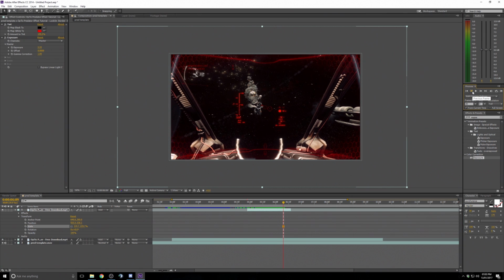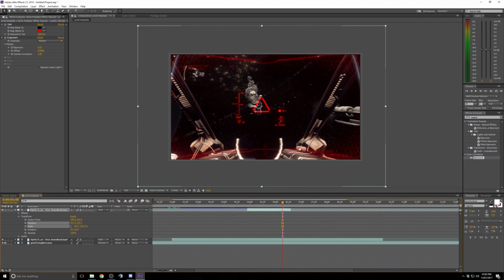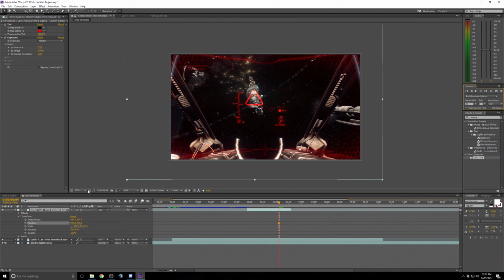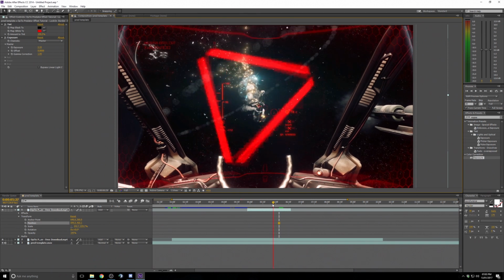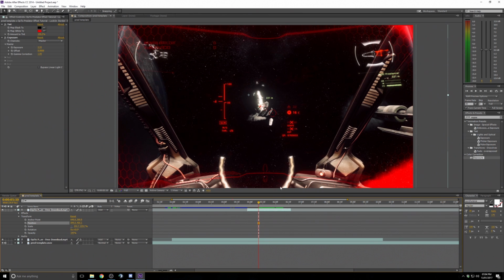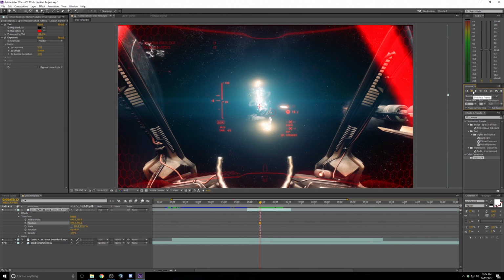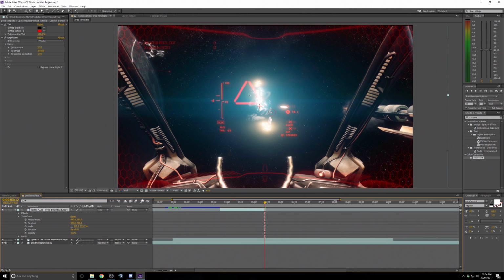For the last frame at least. So that's off there. That's it. Actually we need to drag that in a bit, don't we? Perfect. So we can literally just move it around on the screen like this. So all we need to do is find the explosion when it happens. And there we go. So at this point we want the triangle to disappear, or the lock on to disappear. That'll be the last frame here. I think we need to zoom in just a touch more.